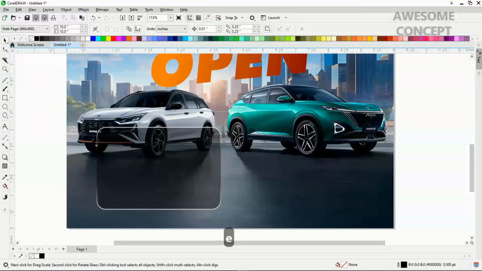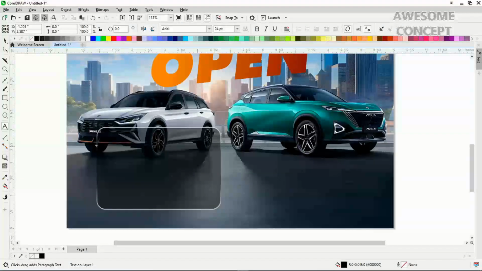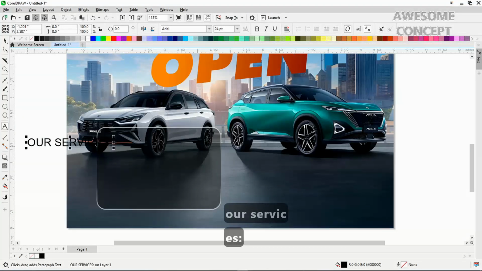So when you stay on the shape that you created, now write what we want, which is our services.